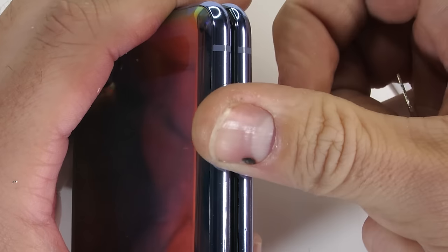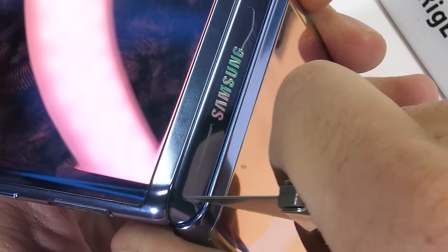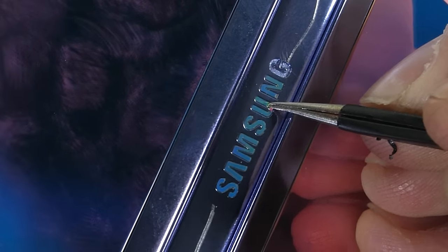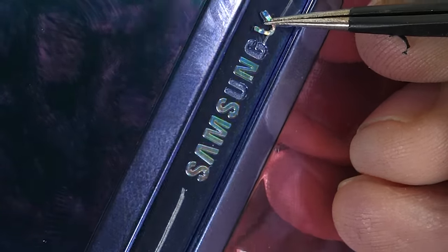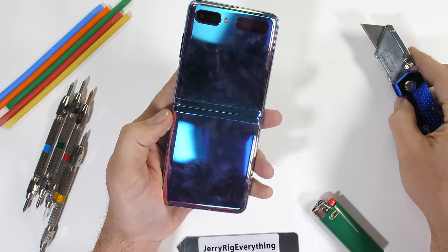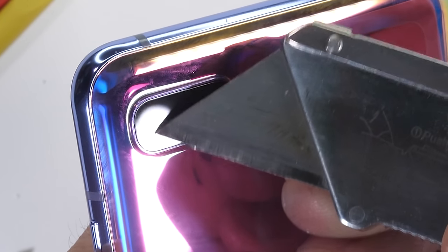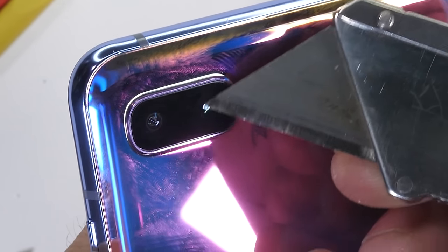The center hinge mechanism is made from metal. With the Samsung logo recessed into the spine, each of the tiny letters is made from a piece of shiny foil glued inside the cavity — these will probably never fall out on their own. The rear panels are made from glass, both the top and bottom sections. This mirror purple is kind of growing on me — it gradually switches between purple and blue depending on how the light shines on it. There are two cameras on the back: a 12 megapixel ultra wide angle camera and a 12 megapixel normal camera, both covered in real scratch resistant glass.